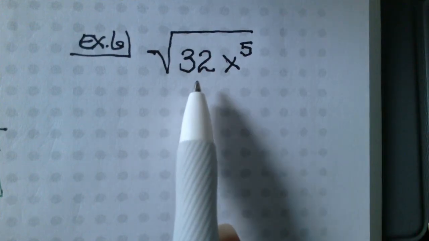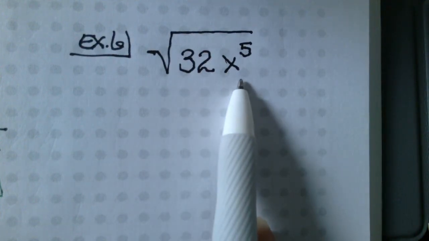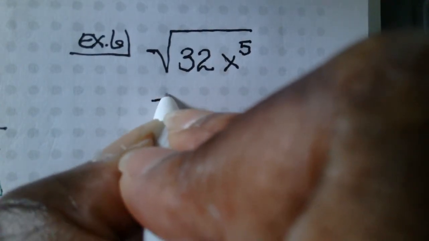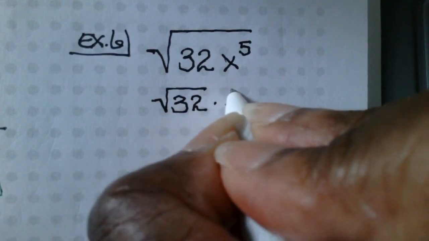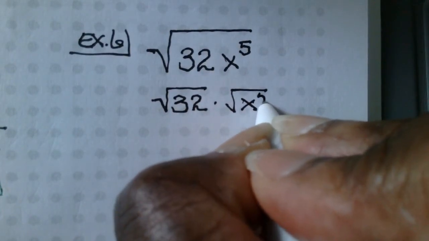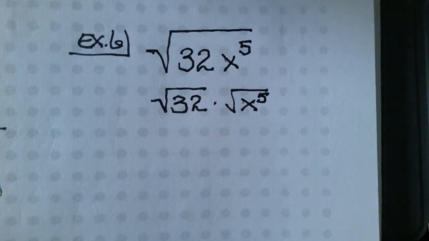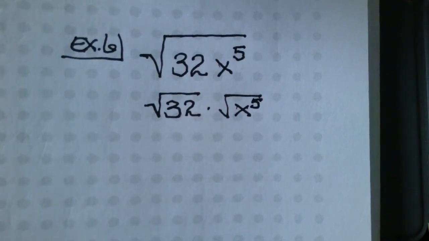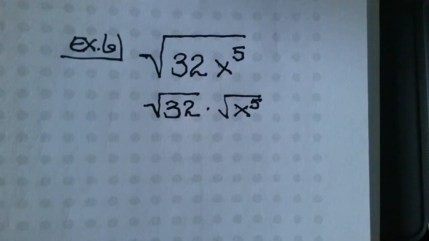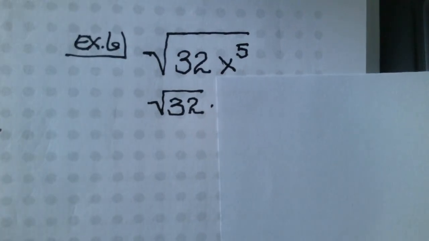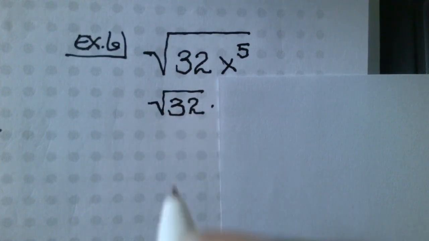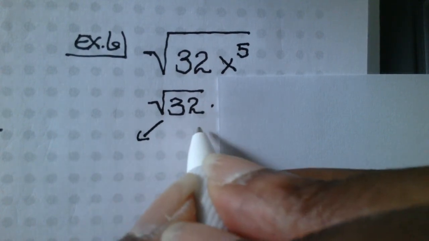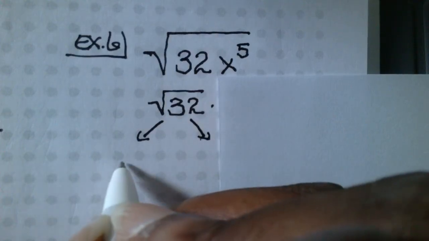First off, give each their own radical. We're going to take the square root of 32, and then the square root of x to the 5th, and treat them separately. Don't worry, they're going to bond together at the end, but treating them separately keeps you from getting overwhelmed. If I cover up the square root of x to the 5th and just focus on the square root of 32, we're going back to finding our perfect prime combination.